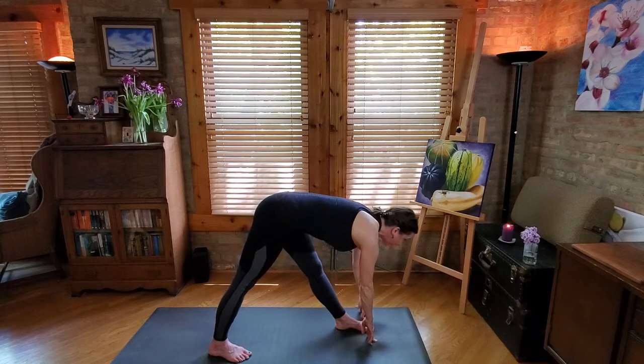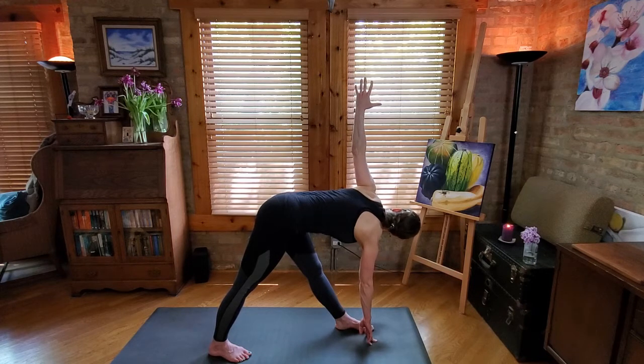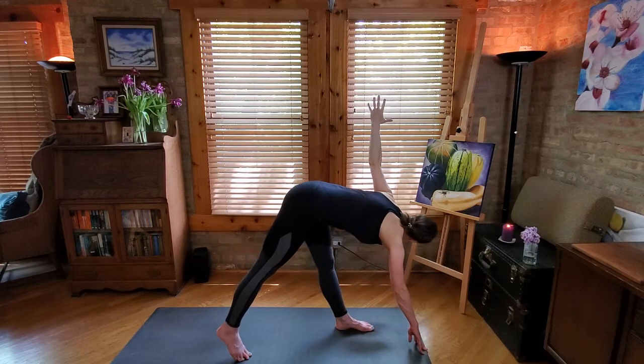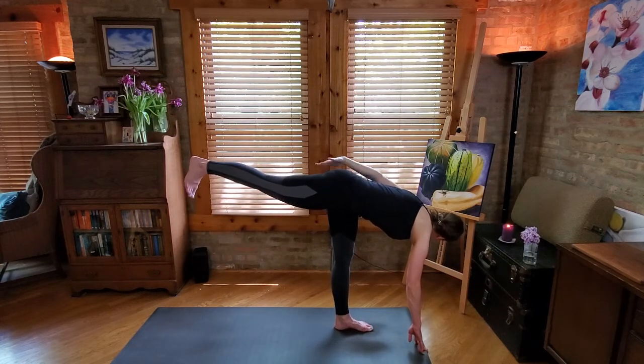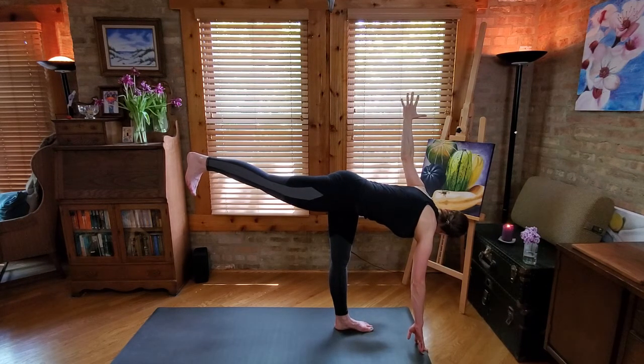And then reach your head away from the tail, root through the back heel. And if you need to, check with your left hand that your tail is pretty level, see what's going on back there. And then to take the revolve, basically we just pick the left fingers up off the floor and turn open. Revolve half moon, the fingers come forward and we take the weight to them, lean off the back foot and float it up. Try to get it as high as the hip, and I know you can't see, right? But that's the goal. So lift it as high as it will go.